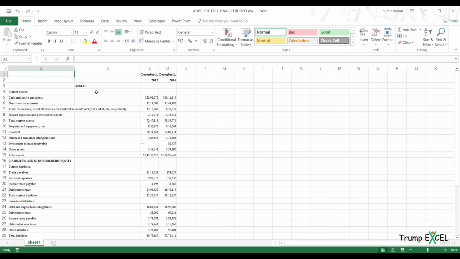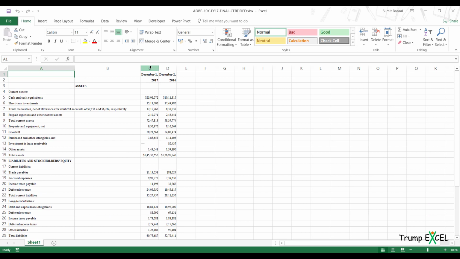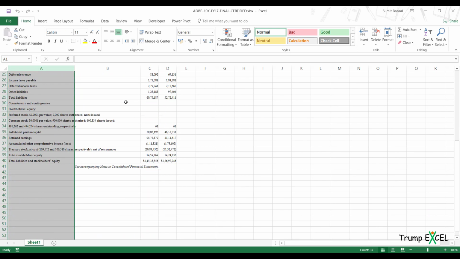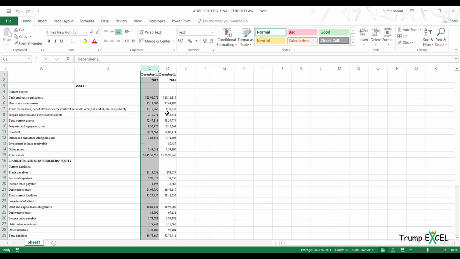And as you can see, the file is in a very good shape. I have all these numerical data points in columns C and D, and I have all these particulars here. And the formatting is exactly how I would expect it to be. With the other tools that I was using so far, the numbers wouldn't be in the same column. If these numbers are in different columns, then I have to go back, check the report and put these in the right column, which was very, very time consuming.